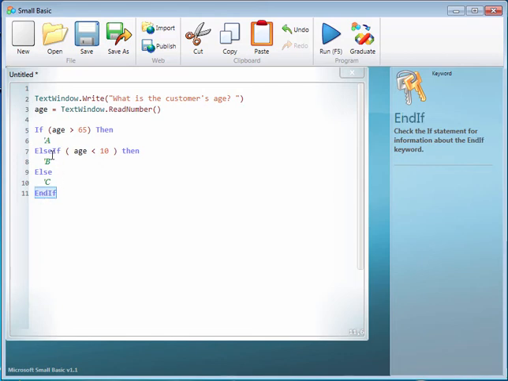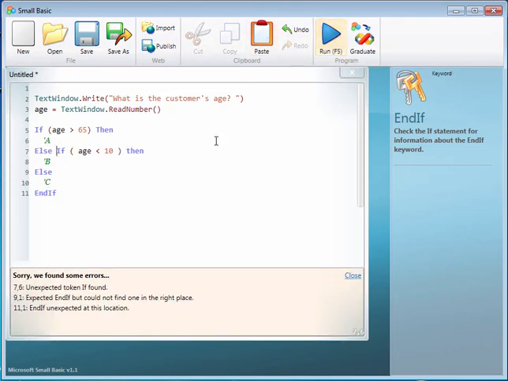Now, some versions of BASIC want the space and others don't. So it can be a little bit frustrating to know what to put there. But for you all, since you're first starting out, not so much, but just remember not to put a space in between the else and the if. Now, if you put a space there, the error that you'll get is unexpected token if found on line 7. And in English, what that means is you can't put the space between the else and the if.